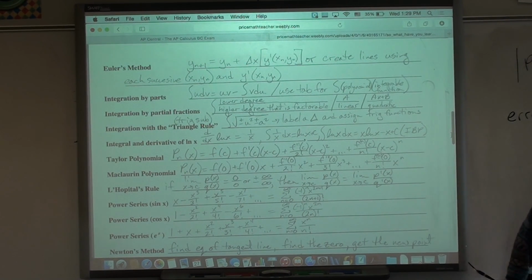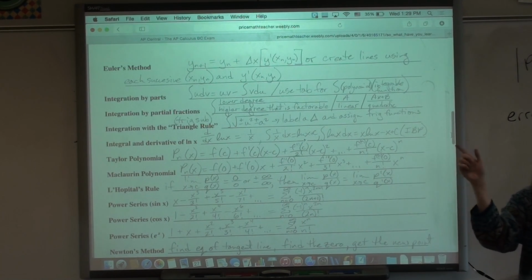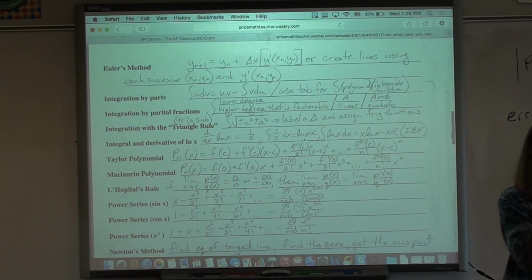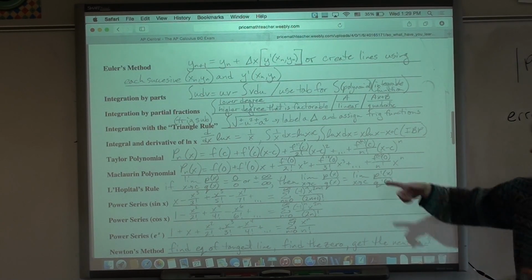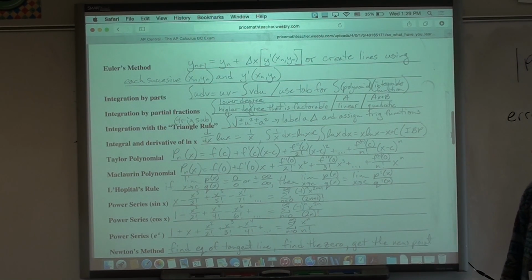And that's where you take each of the items and you put them in the right spots on a triangle. Depending if you're adding, they're the sides. If you're subtracting them, one will be the hypotenuse, right? And then use Pythagoras to find the other one, and then you attach trig functions to the various things. Rewrite your whole integral with trig, and then evaluate. So that's triangle rule. I didn't know how to put that in the blank, so I just said, you know, go with it.